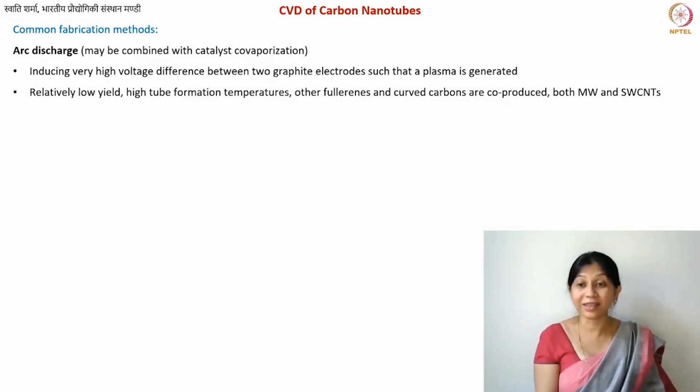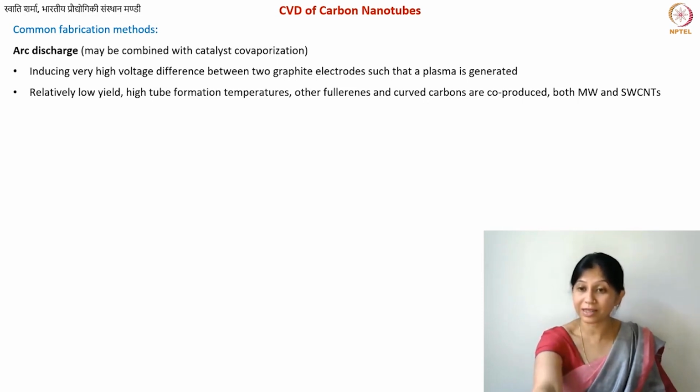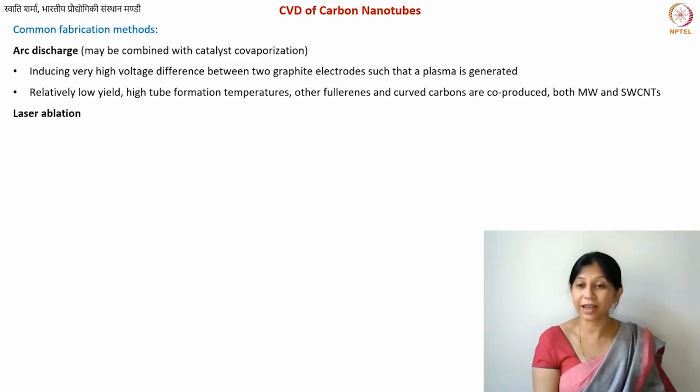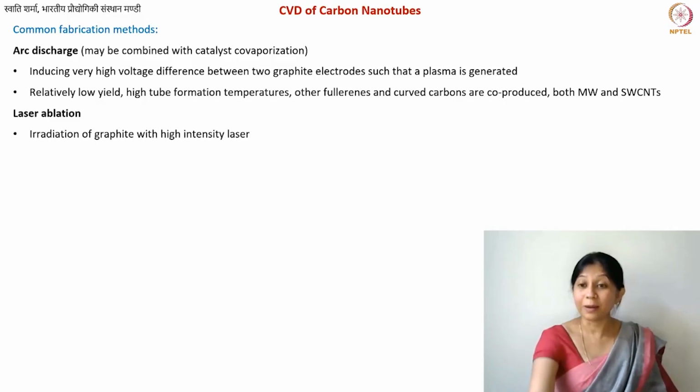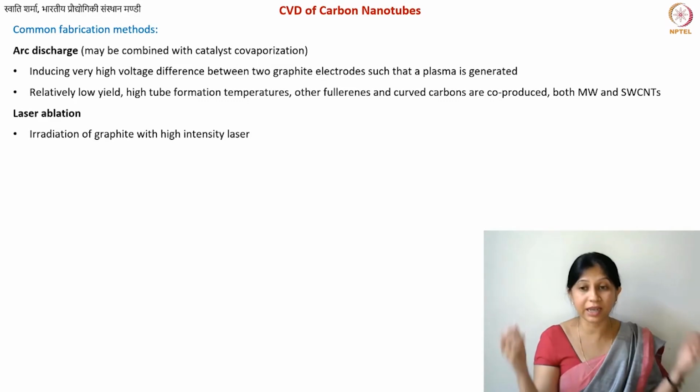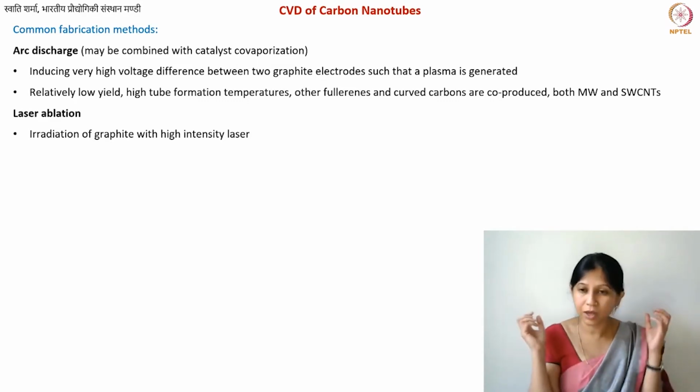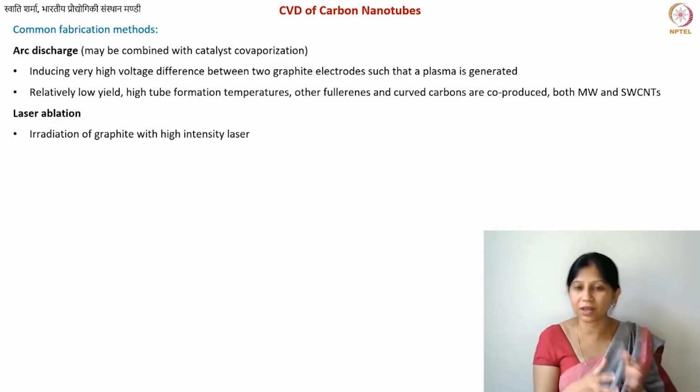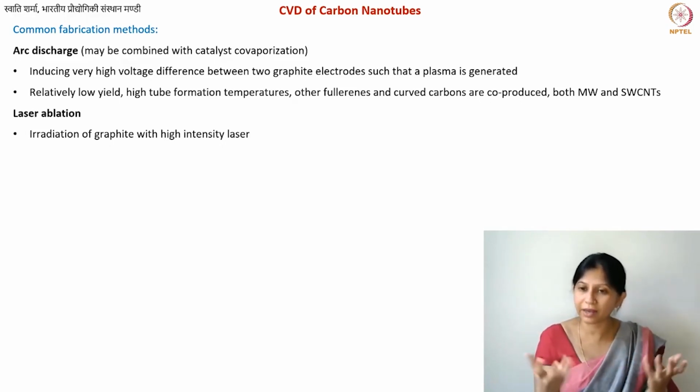Of course, this is a relatively expensive method with a comparatively much lower yield. So the second one is laser ablation, again laser ablation of graphite. It is the same as the name itself suggests: you have laser pulses, you hit your graphite again and again with your laser pulses, and during this high energy operation you will have different types of curved carbons produced, carbon vapors basically.